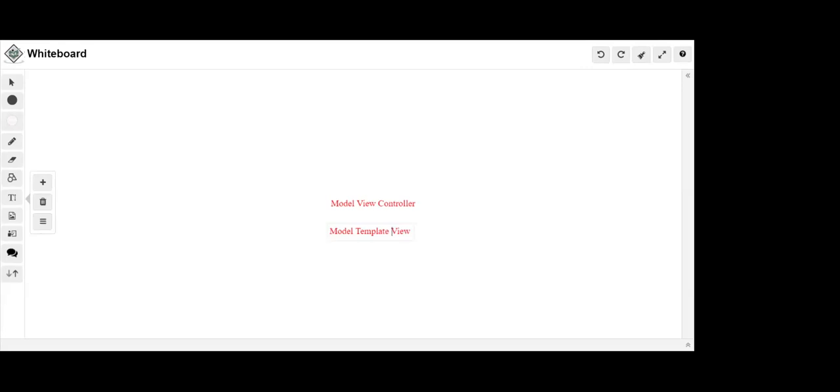So here is a little confusion. When we are saying MVC, model view controller, what we mean by model is the same in the MVT framework as well. But what we call view in the MVC methodology is template in MVT methodology. And what we call controller in MVC is view in the MVT framework, right? So this is a little bit confusing because this view and this view have the same name, but they are not the same. This view means controller in MVC and this template means view in MVC. I hope it's clear to everybody.